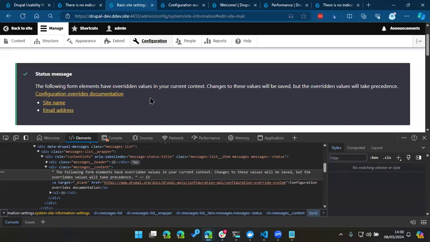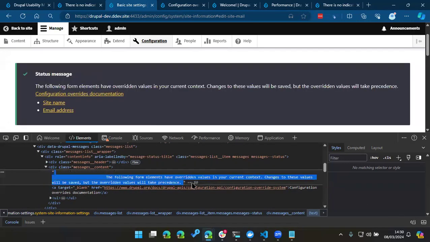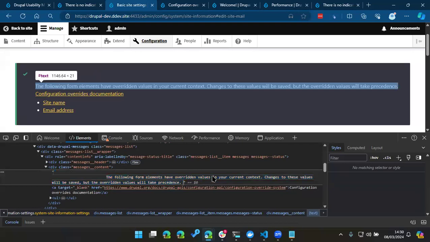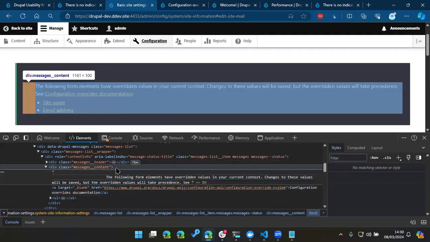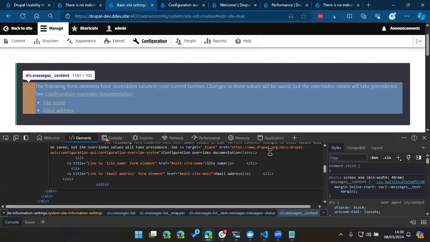Let's make it a full sentence. Keep what you have as the link text, but start it with "See," and then the link, configuration overrides documentation, and then "for details," period. Okay. That sets it off from the other links so that it's more clearly part of the message. Sorry, what text did you say? Then "To see configuration override documentation for details."